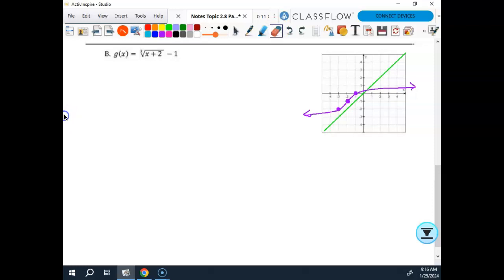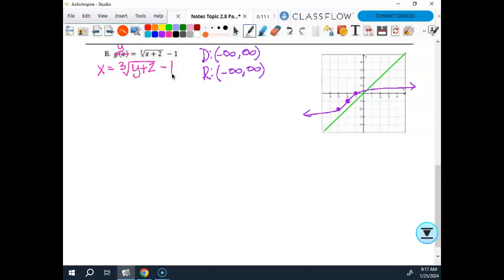And then, what is my domain for this? Good, -infinity to infinity. And my range? -infinity to infinity, good. All right, and then we're going to graph the inverse after we find the equation this time. So we're going to change this to y. Then I'm going to switch them. X is equal to the cube root of y plus 2 minus 1.